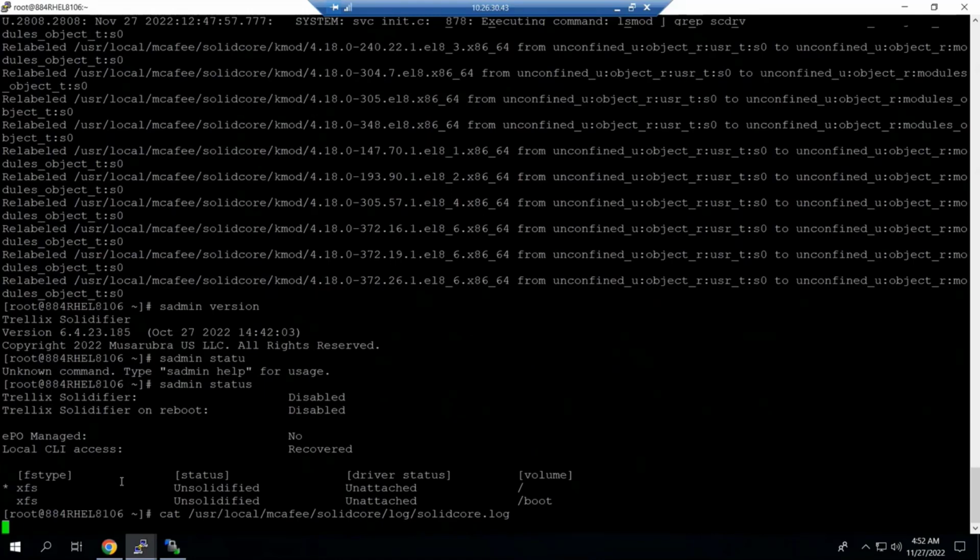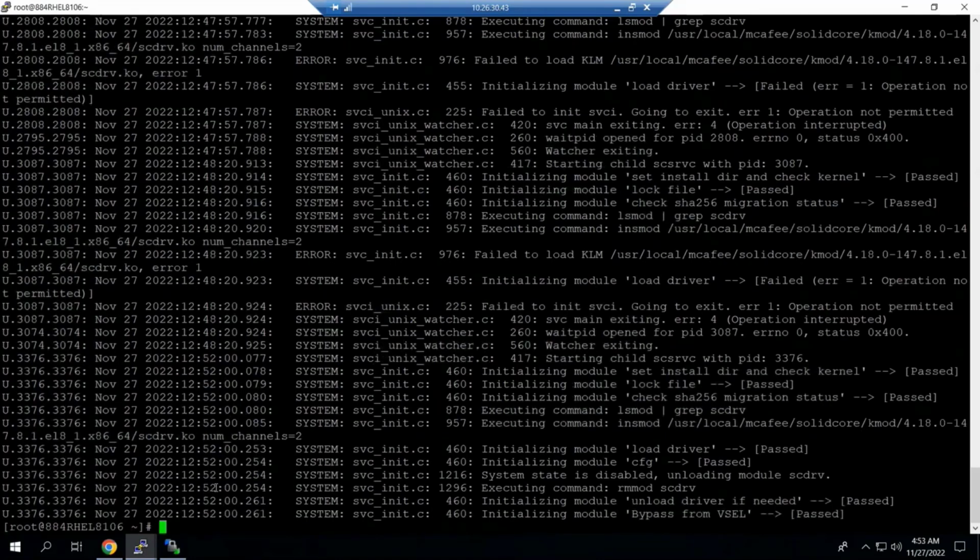Here you can see the logs. It shows that it's able to successfully load the kernel modules and the driver of application and change control is loaded properly. That is SCDRP. So now it's successfully able to install properly after running the commands and giving the exception to the application and change control on the enforcing mode. So let's move on to the second part of the demo with that.